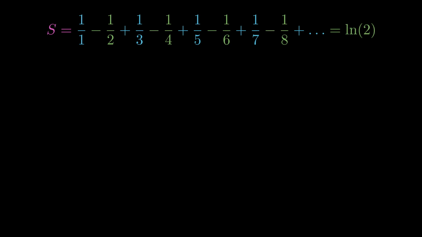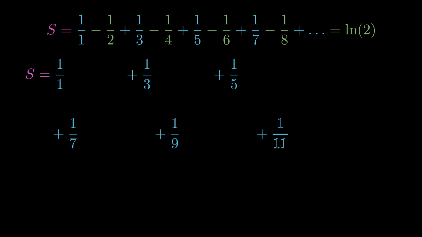Now, the reciprocals of odd numbers come with a plus sign, and the terms which are reciprocals of even integers come with a negative sign. Let us now just quickly reorder this series. Let me write down the reciprocals of the odd integers first. As you can see, I have left a gap between them, and of course I'm going to put in the rest of my terms of the series in those gaps.